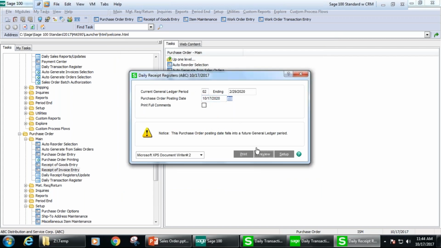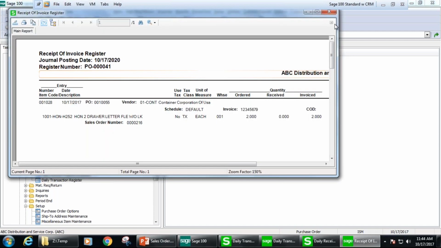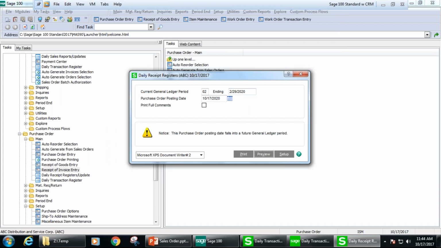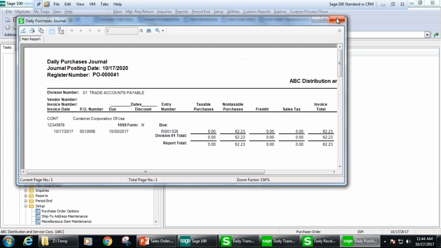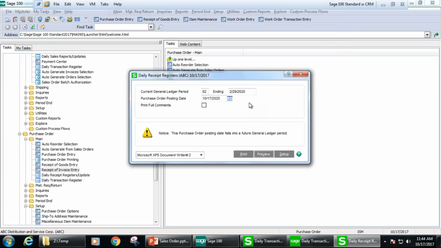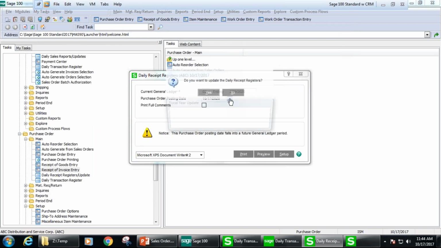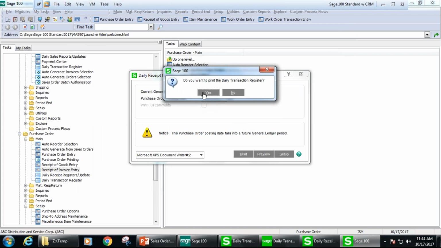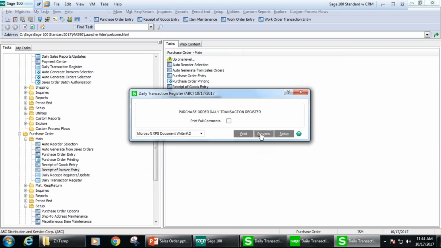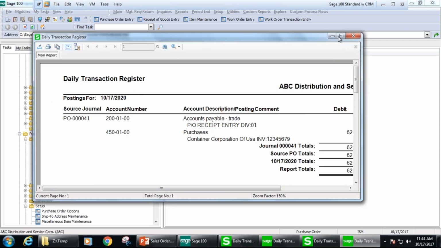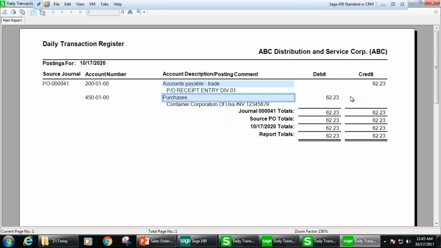And I'm going to point out the next big change with dropships is on the PO side. When we post our dropship, instead of debiting inventory and crediting purchases clearing, we don't necessarily have any type of purchases clearing involved here. Our journal transaction is going to look like a debit to purchases or cost of goods sold and a credit to AP.